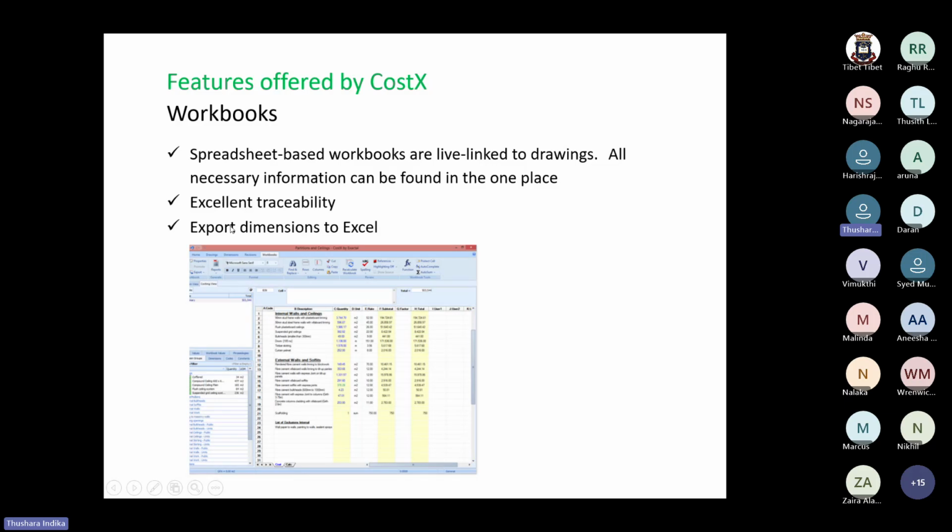You can export your working to Excel, but not in the educational version, only in the commercial version. So you can export your CostX file into Excel, or export the BOQ to Excel, and work and modify it.